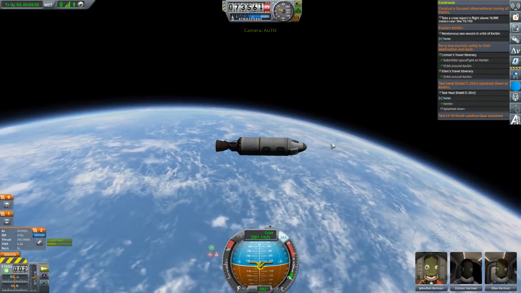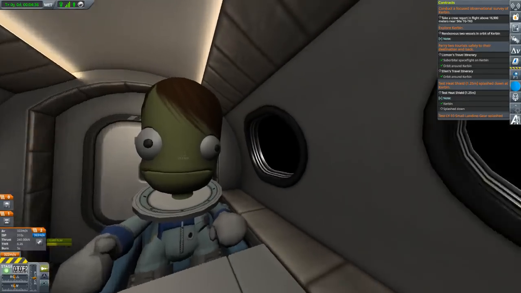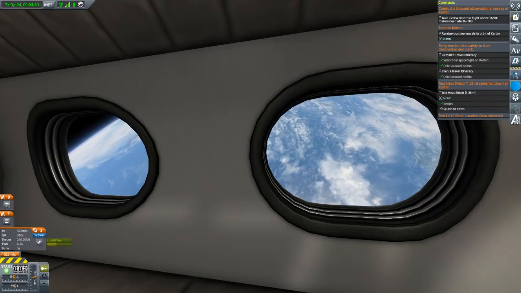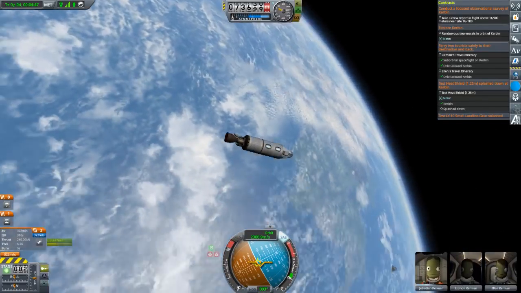Alrighty then. Oh, no, that's not the view we want. Have a look-see inside the... There we go. It's a slightly cramped cabin, but I'm sure the trolley service will be along soon to offer them snacks and an in-flight magazine.